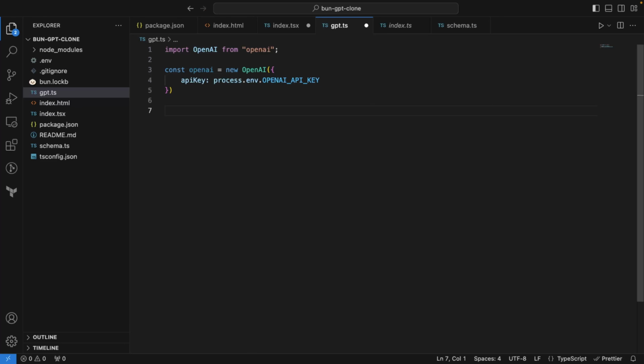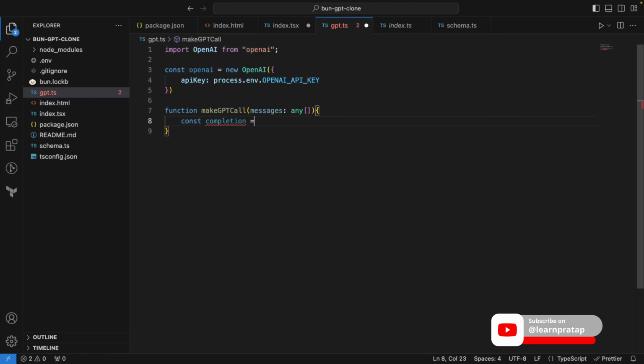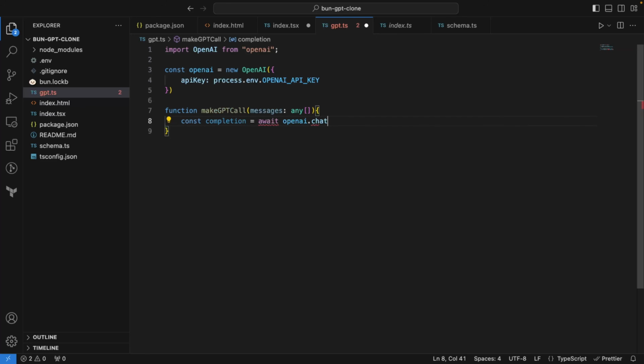Let's create a function here. I can say function makeGPTCall, and this will take the messages, and let me type it as any, so we can have the type later on. Let's provide these messages to ChatGPT and get the response. So I can say const completion is equal to await openai.chat.completions.create.